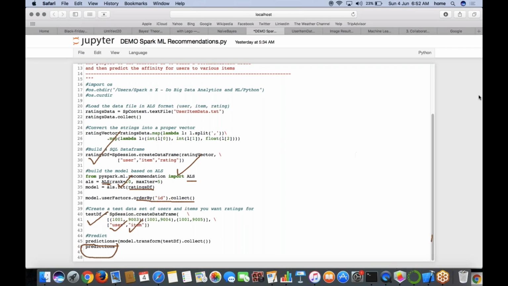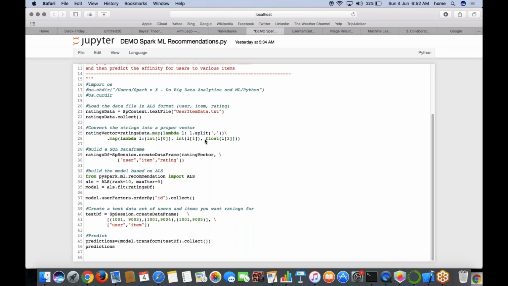Again, it is a pretty simple way. Let me summarize it. You have raw data in comma separated format. You first converted that entire data into an RDD by calling the text file method. Once you create the RDD, you have done some pre-processing before converting that RDD to a data frame.